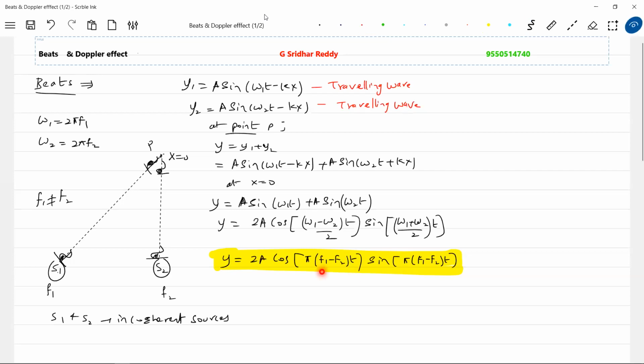Now, what about this? Is it a traveling wave? The wave emitted by this source will go like this. The wave emitted by this source will arrive here. They'll undergo superposition. At point P, we are taking superposition and will end up with this equation. Now, what is this wave? We don't have an x component, since we defined x equals 0. So here, which one is the amplitude and which one is the signal? Because these two are signals. Signal means the two waves that are emitted.